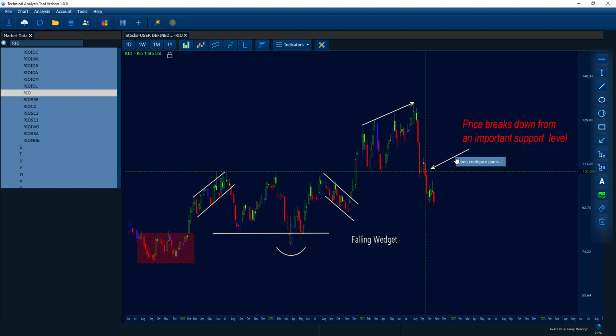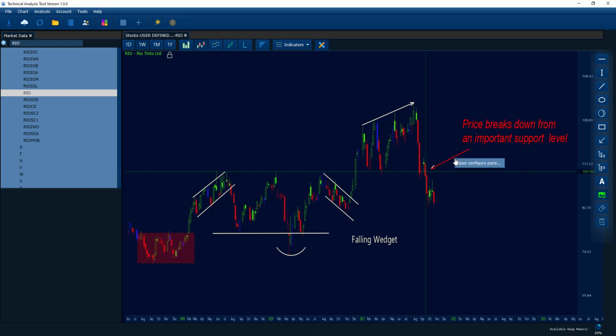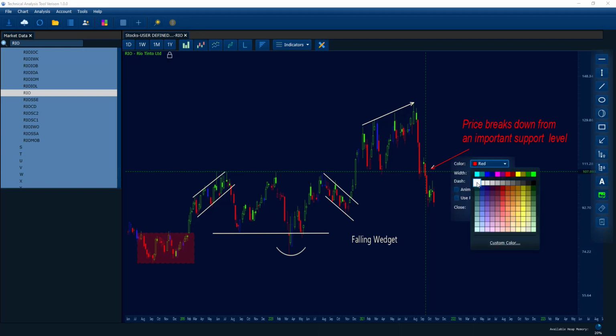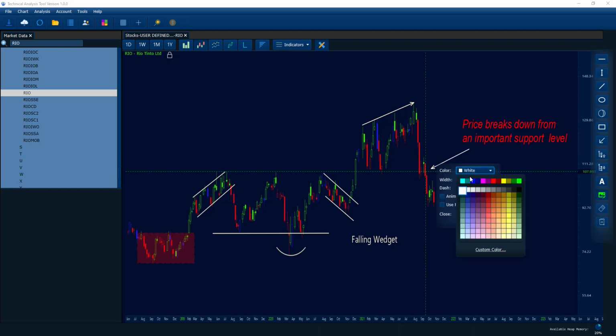You can also configure this arrow, but it looks like it behaves differently. Let's change it again. Somehow it doesn't change that one line there, but we will fix it.